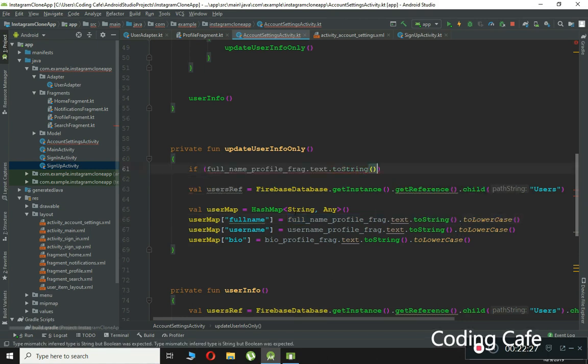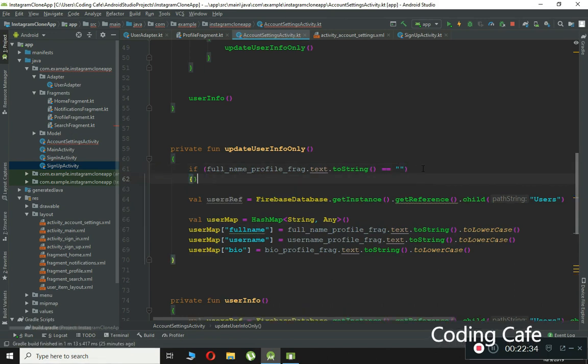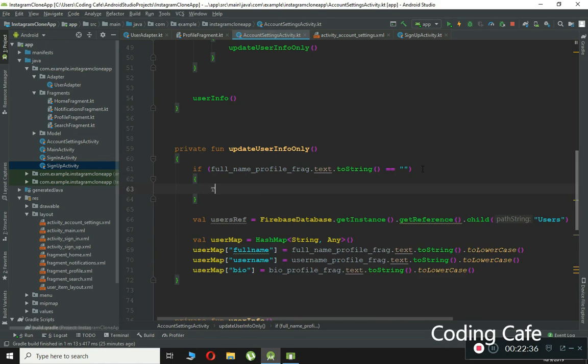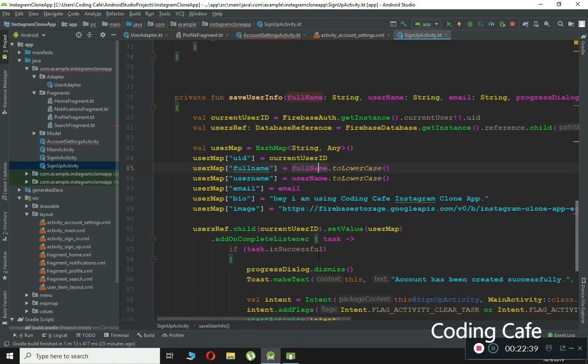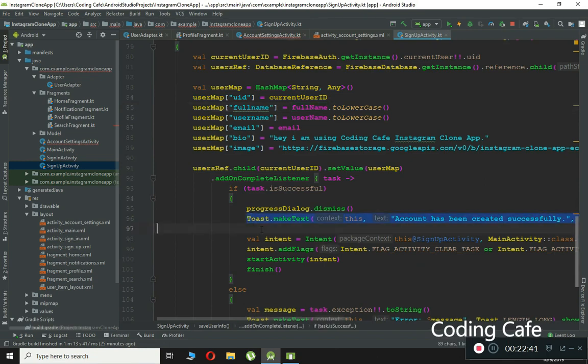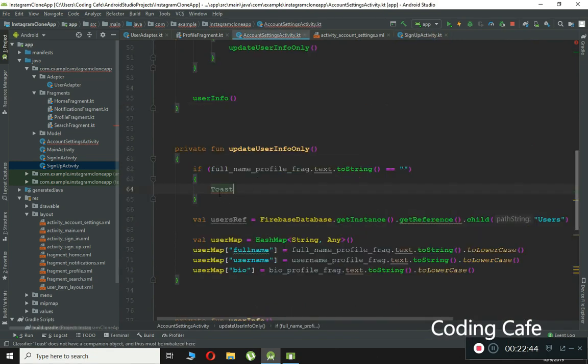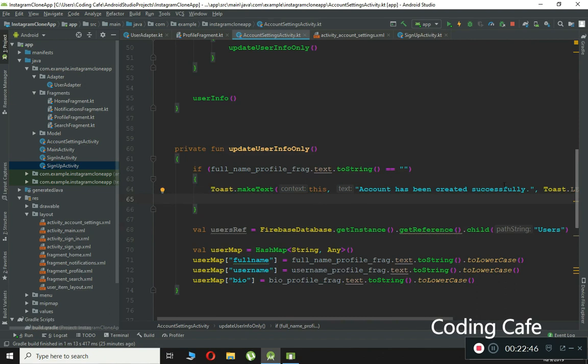So if this is equals to null, then we are going to tell the user, I mean a toast message. Instead of writing it, let's just copy paste this toast message from here, paste it here, and we can say, please write full name first.